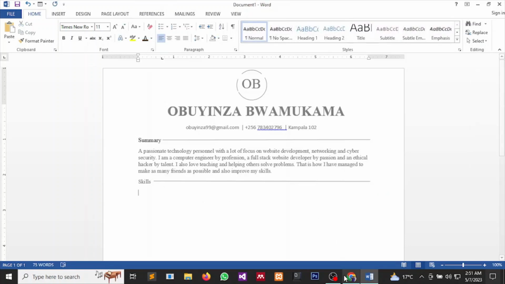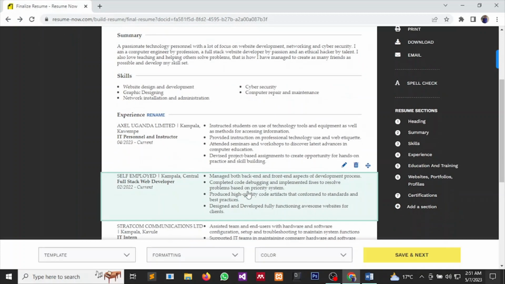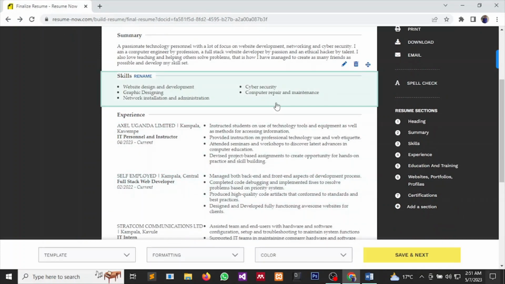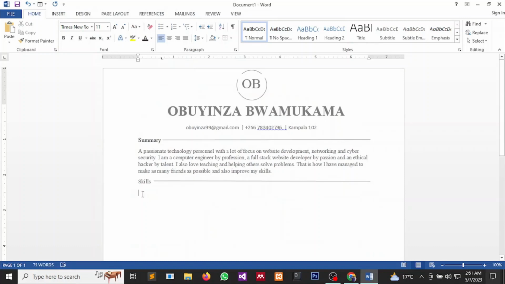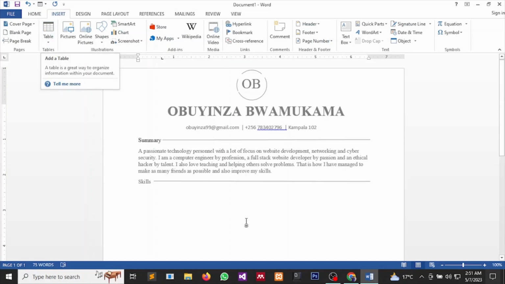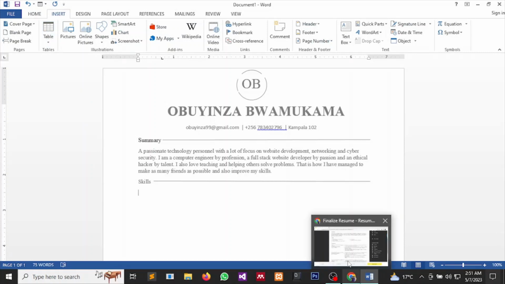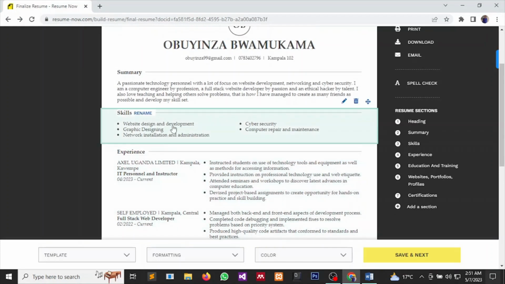Now when you go back here to the template, you can see the skills are laid out in some format of rows and columns. So we are having 2 columns here and we can achieve this in Word using tables. So to insert a table, make sure your cursor is where you want to put your table, then come to insert, then insert a table. How do you know the number, the type or the kind of table that you need? By looking at the kind of data that you want to populate into that table. And for this case, we're having 2 columns and we just need 1 row because we're just going to be using bullets.